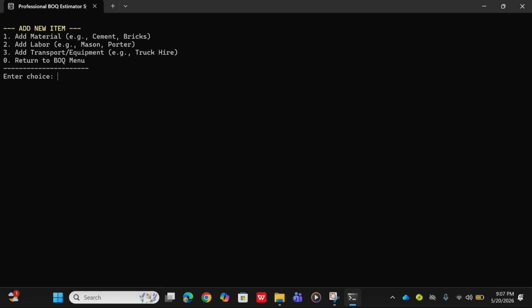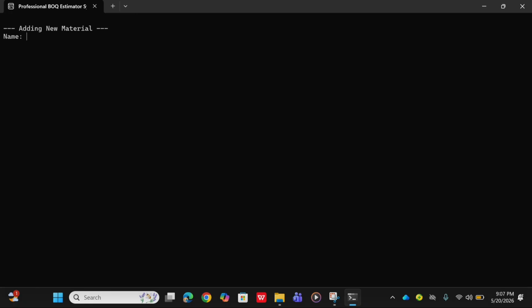So that material is already in the system. Let's add another material. Let's do bricks. With the material name, you have enough space to give a full description of what you want to buy, in case you want a detailed description, because there are some items that need serious specifications to be allocated in the BOQ. It gives you enough space to accommodate whatever description of that particular material you want to input.